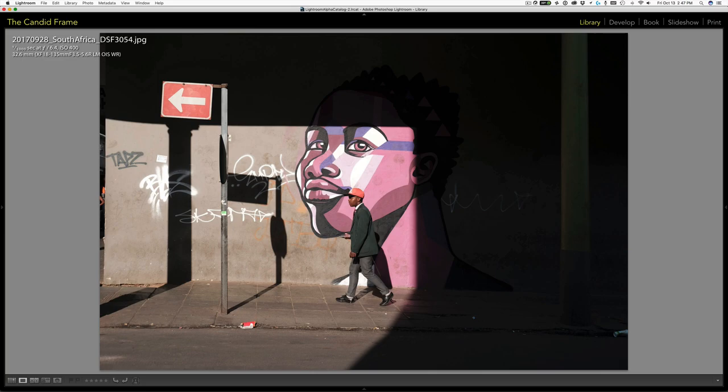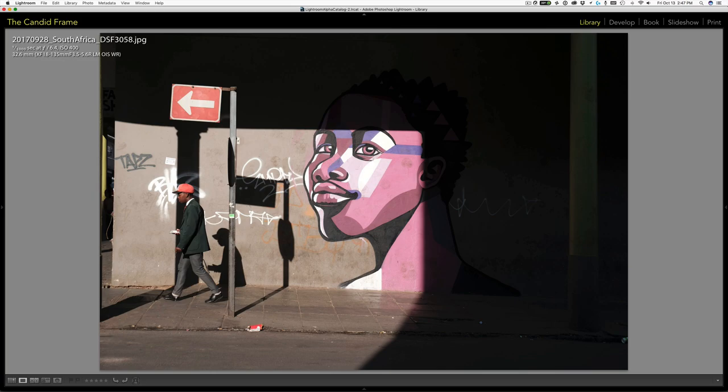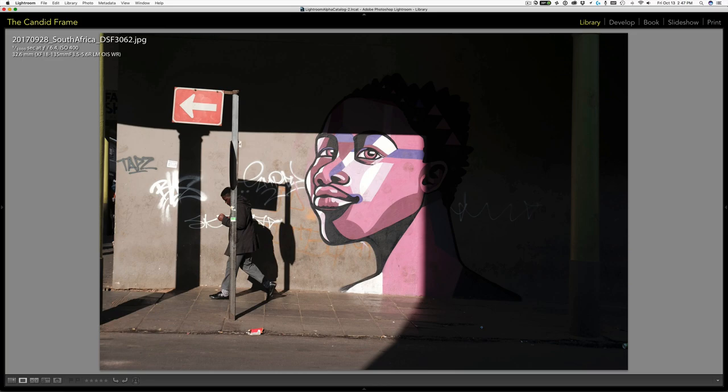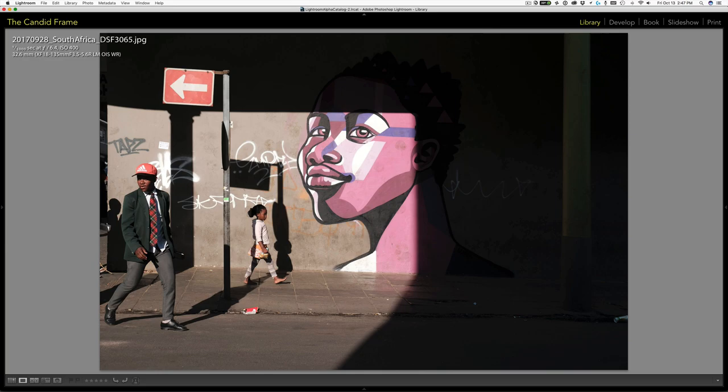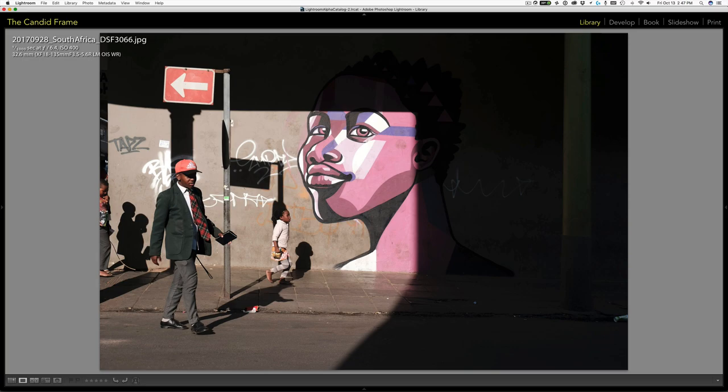So as you can see here, I'm continuing to expose frames as people are walking in the scene. And I've kind of settled on this overall composition here. And I'm just sort of waiting as people move into the scene, trying to figure out, can I get someone interesting in the frame? Now, one of the things that I was doing at this point was that I wanted some more depth. I'd had singular people walking in the frame here, but when I saw these people coming here, I felt like there was the potential for something more because I wanted to see whether I could get multiple people in the frame and have it work in an interesting fashion.